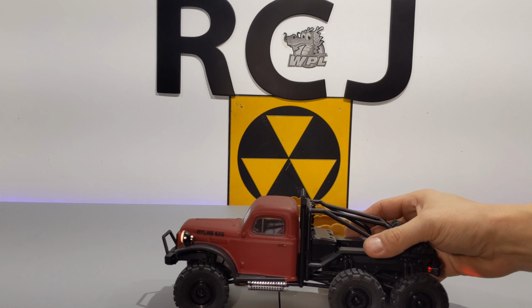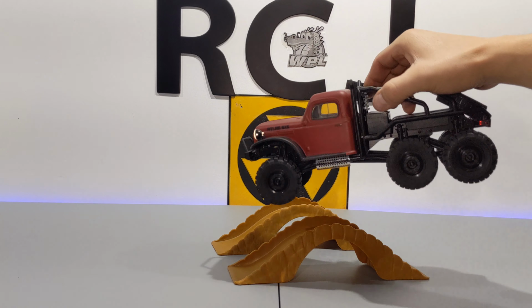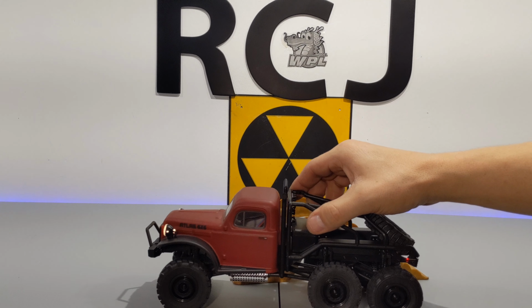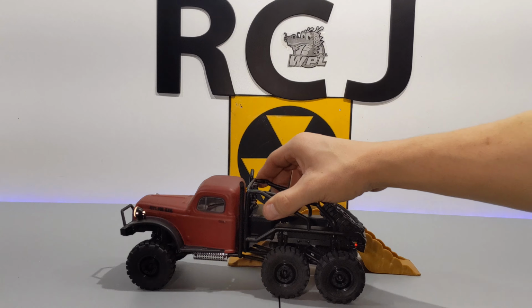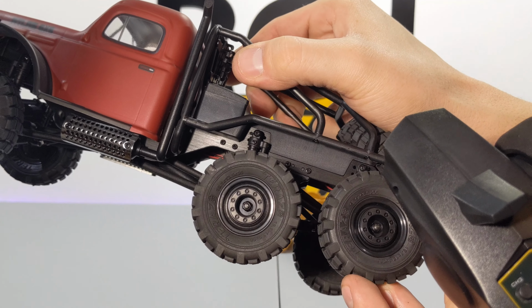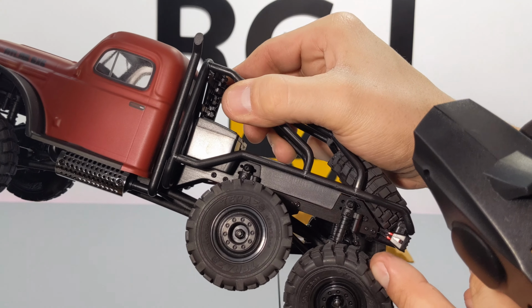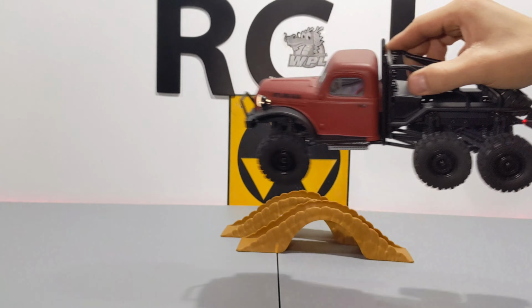I can't get it to do it, but you might see in some of the videos of this thing on YouTube. There you go. So once you stop the rear axle, you see how that lifts up? That's what it's going to do.